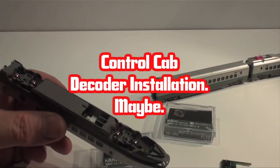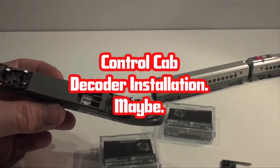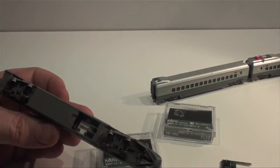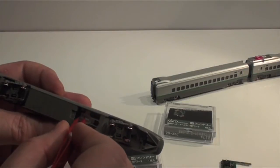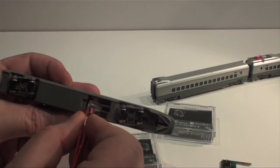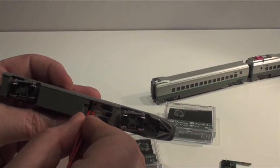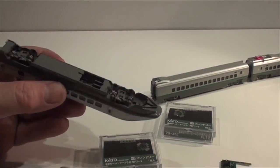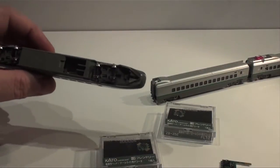I just need to brush up and make sure I'm doing the right thing, because it does not come with instructions on how to install them. But this white plug does need to come out. Let's try and take it out, see how easy it comes out. Okay, it started to come out really easy. There it is.